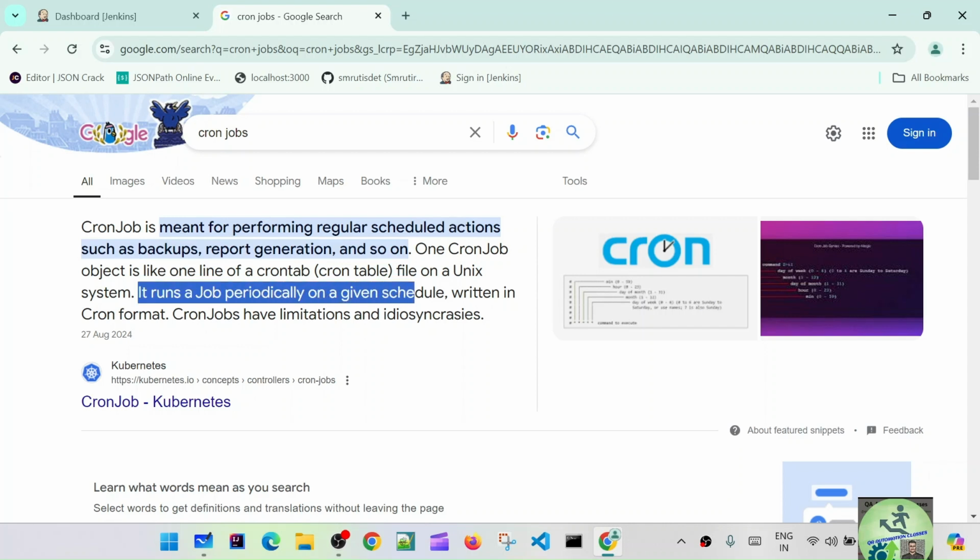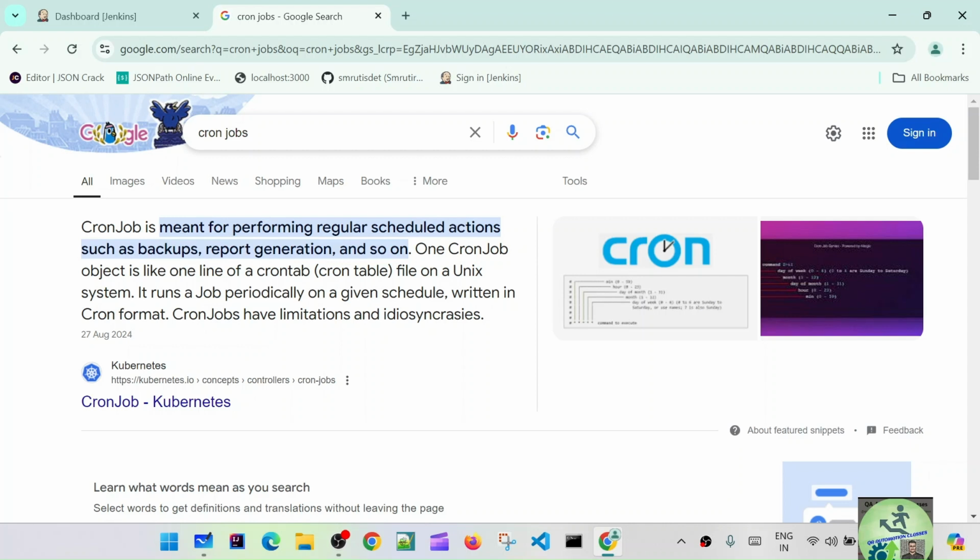This is the main important point, written in the cron format. So what we are trying to do, instead of going and invoking the jobs, we will give it a cron scheduler. We just say, you run it at a particular time. Cron has different syntax, so we'll go to that.